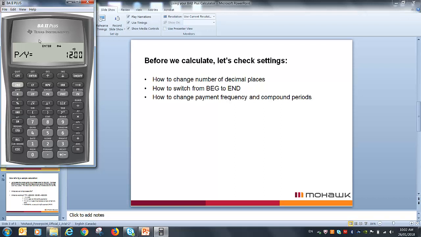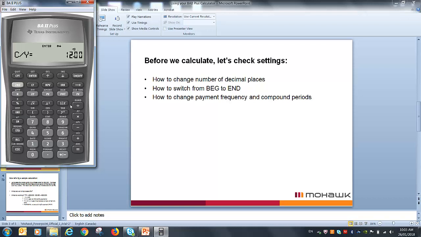Your calculator will default your compound periods per year to align with your payments per year if you do nothing. So because I've set my payments per year to 12, my compound periods are also set to 12. How do we check to make sure we know what our compound periods are? Well, second function, P/Y, the first time, or I/Y, which gives you the P/Y function because we second function, shows you, and then we just hit this up arrow here and we see our compound periods per year, which is defaulted the same.